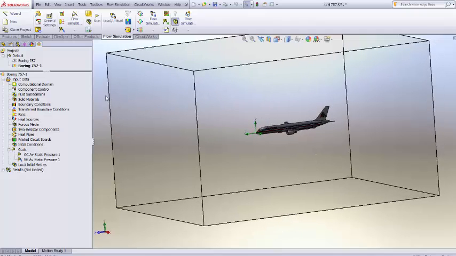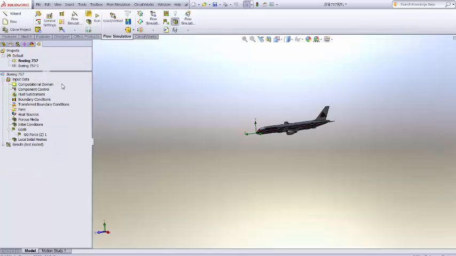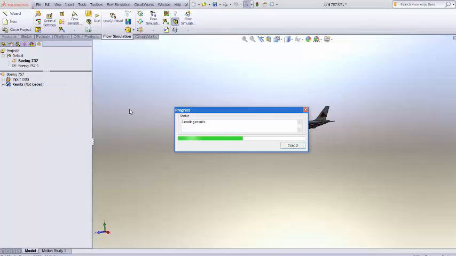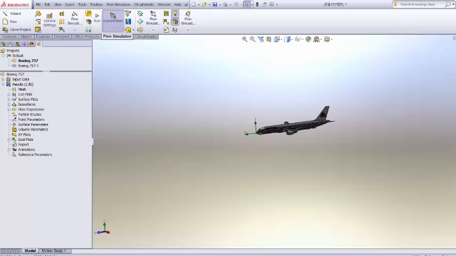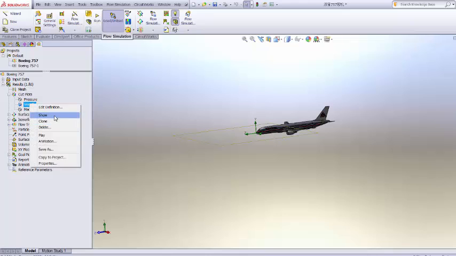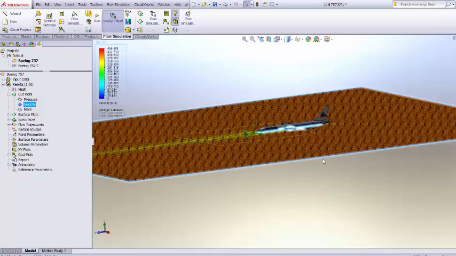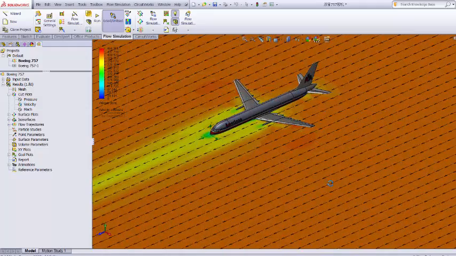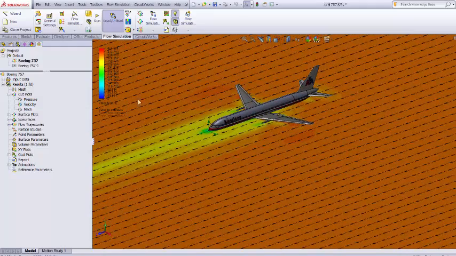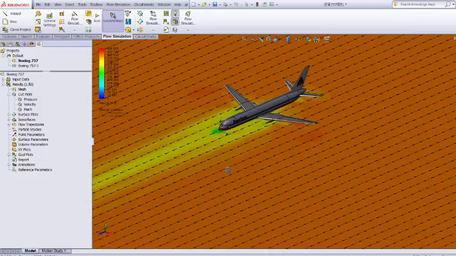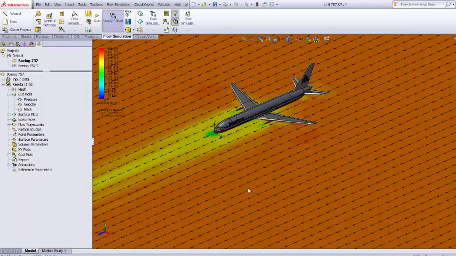Here I have a solved study which I'm going to use to analyze the results. I'm going to load the results. Now using cut plots, I'm interested in seeing what is the velocity distribution across the aircraft. This gives a beautiful plot of velocity distribution along with directions in and across the aircraft.